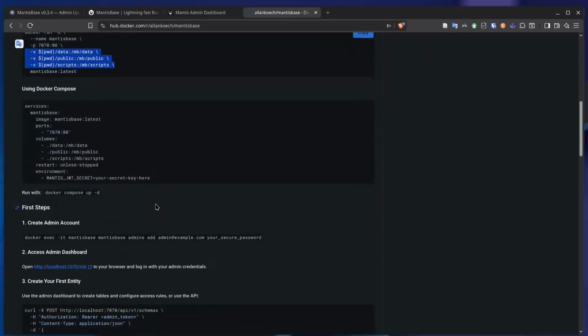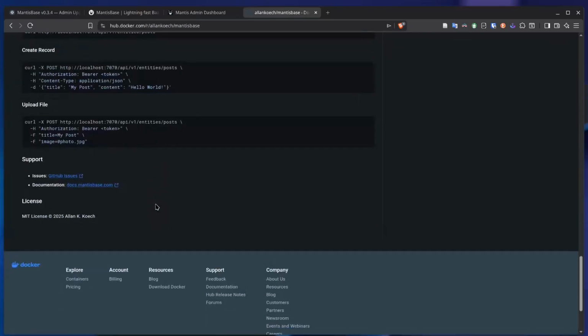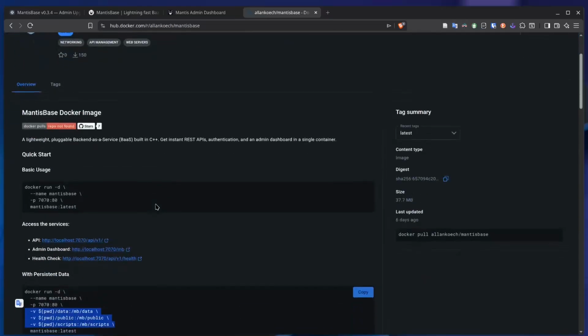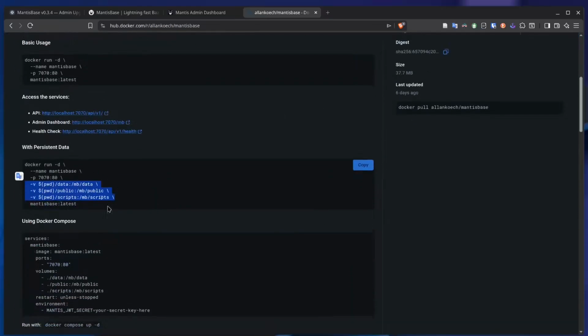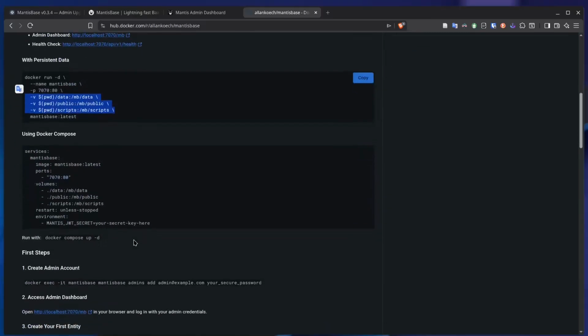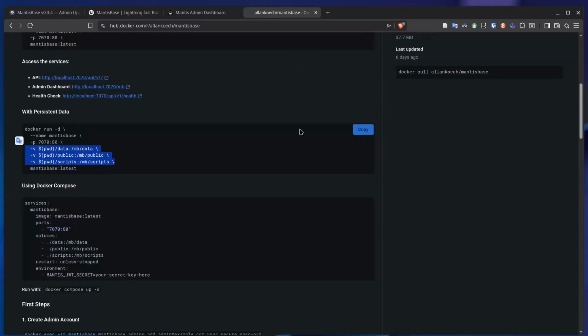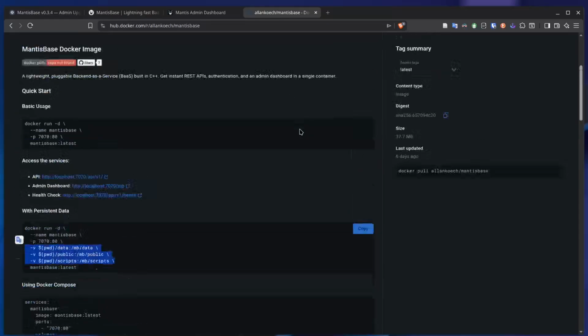If you want to use PostgreSQL for your backend, we have a sample within the documentation on how to use PostgreSQL instead of SQLite within your Docker container. You can also use Docker Compose, of course. The sample using Docker Compose is there on our GitHub repo, and it will show you how to do all those configurations.